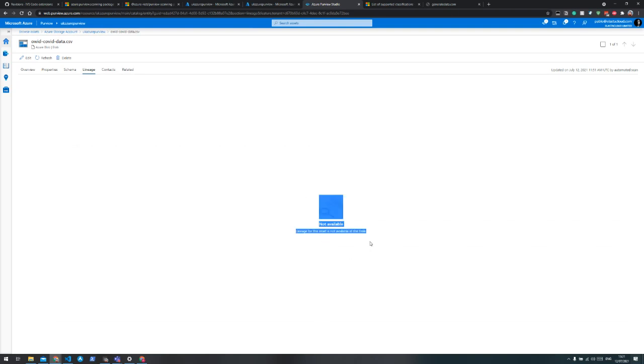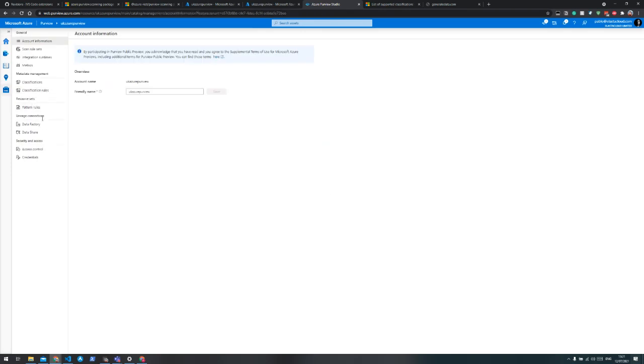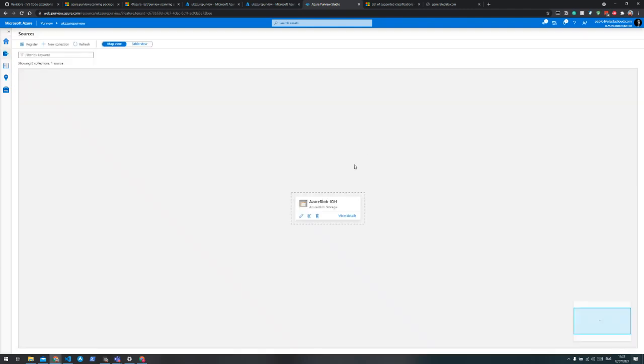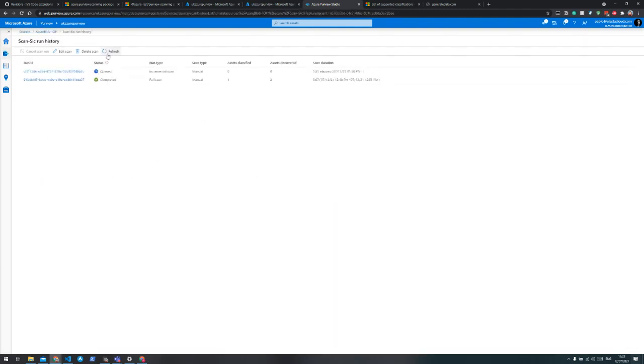Lineage is another tab. Lineage is to track how the different datasets, the data, is flowing. Right now, Purview has integration with ADF. Here, you can add your own ADF instances, click on new, and it will track all the copy activities and data flows. At the moment, it's only that, copy activities and data flows, but it will keep growing once more activities and sources are supported. While this goes, let me see, it's still queued.